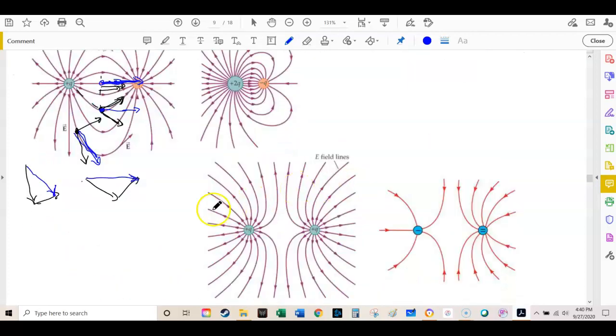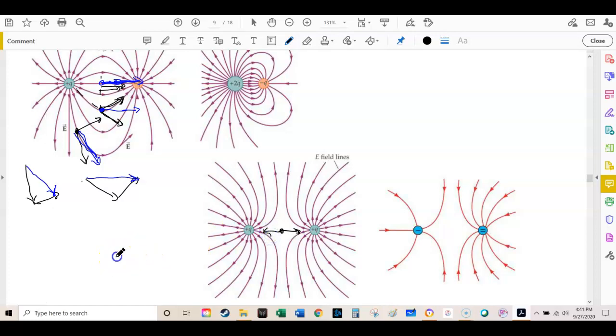If you have two positive charges or two negative charges, so if we have two positive charges and they're both the same magnitude of charge, notice something that's really interesting, right? It looks like in this space right here, there is nothing going on. Well, what's happening is this positive charge on the right is going to have an electric field pointed to the right. This positive charge here on the left is going to have an electric field pointed away from it. And the positive charge on the right is going to have an electric field pointed away from it as well.